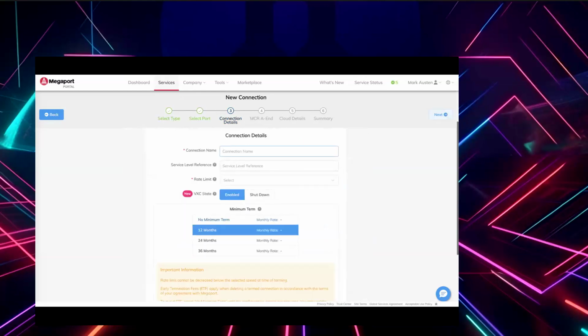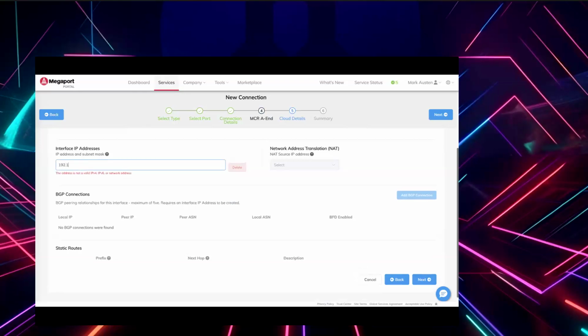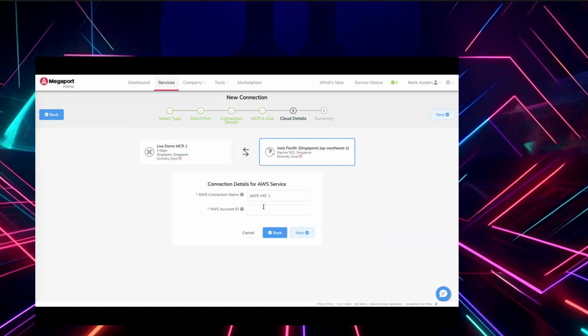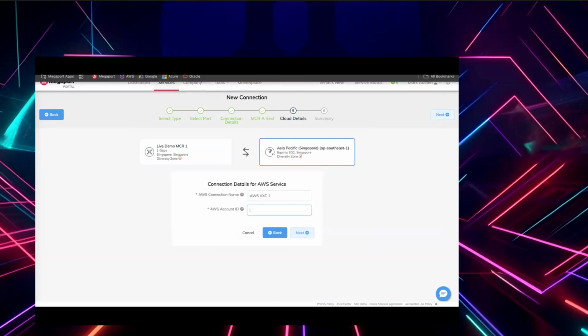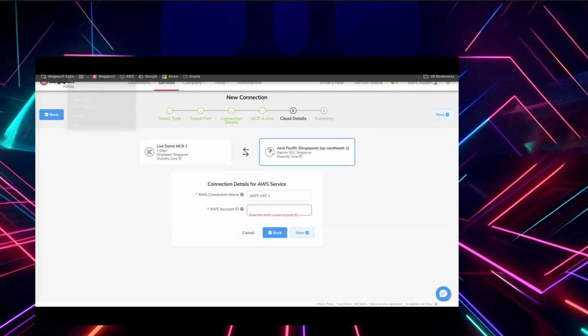Click next, we'll call this AWS VXC1, select 50 meg for this throughput. We need to assign an IP to the MCR interface. So this is one end of the connection to AWS. And I will just get the account ID.